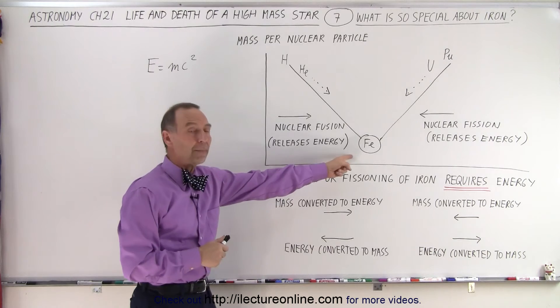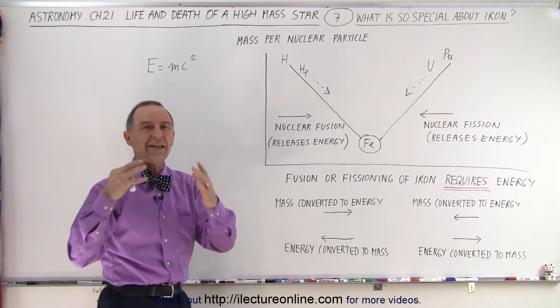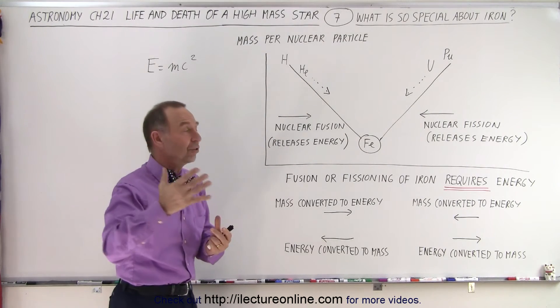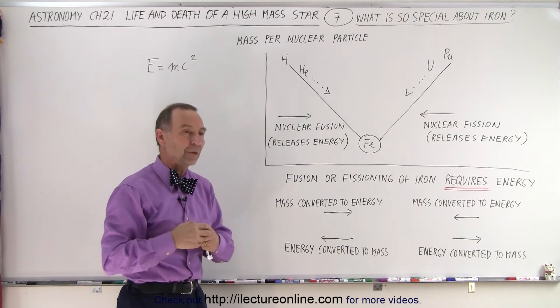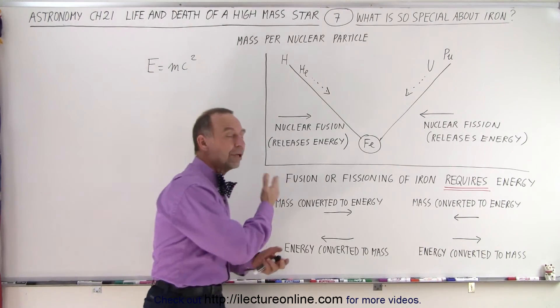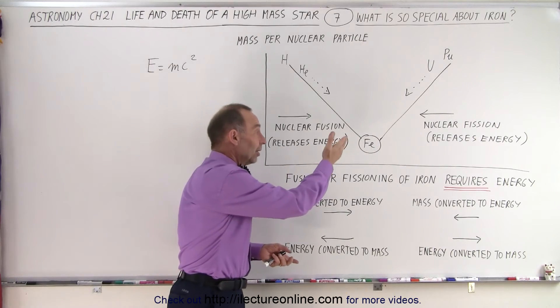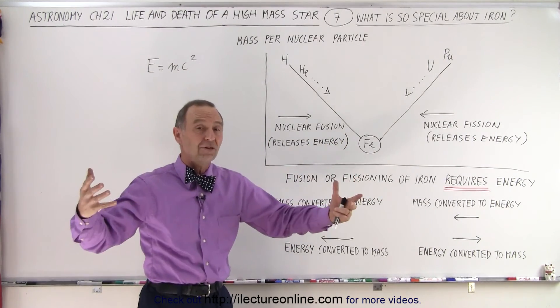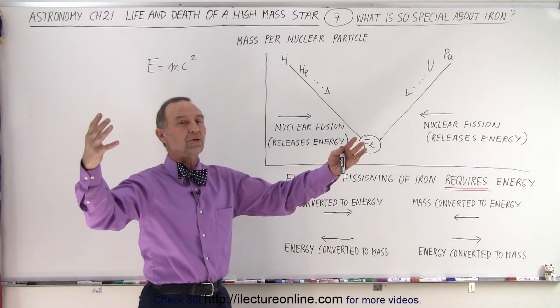And so iron's property of it not being able to be fissioned or fused is the key to those vast explosions. And during those explosions all the other elements on the periodic table beyond iron are being fused by providing the enormous energy necessary to do that fusion process. So if it wasn't for the fact that iron cannot be fused into the next heavy element by giving off energy—the fact that it absorbs energy causing the core to collapse and having a supernova explosion.